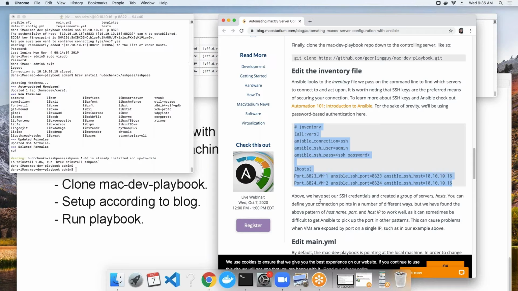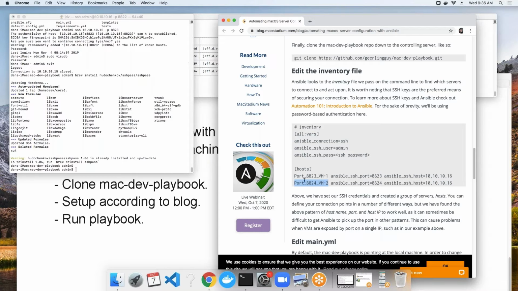This is what it's going to end up looking like. As I said earlier, it's literally just a list of IP addresses that define the target machines.